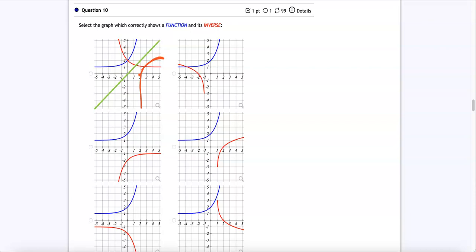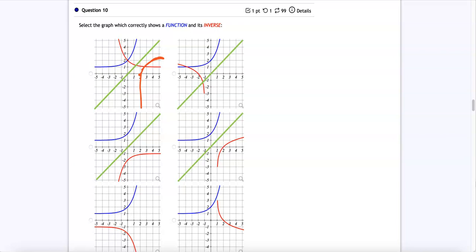So likewise, you just go through each of these. You imagine a line going right through y equals x. Again, this red one is not a reflection of the blue one. Now we come down here. Ah, we have a winner. Oh, wait, no, that's still not right. It's supposed to go over here through 2. Not a winner. Let's try this one. Ah, that's much better. Now, part of this got cut off because it looks really steep.